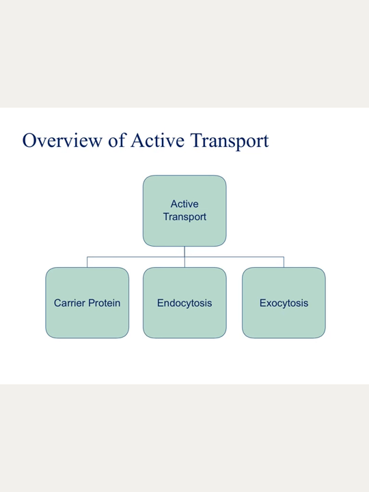So just as an overview, active transport can be divided into three separate categories. The first one we're going to talk about is when we use a carrier protein. The second one that we're going to discuss is endocytosis, and finally exocytosis. So remember, these are all still ones that require energy. So they do require energy to make these happen.